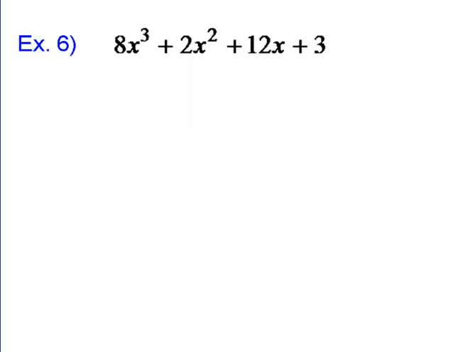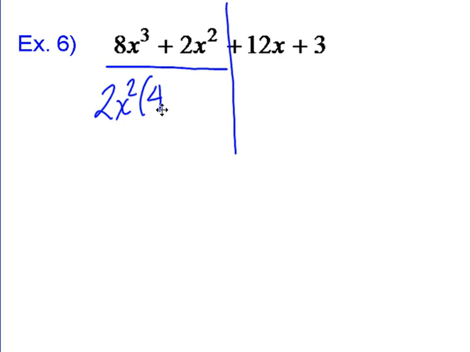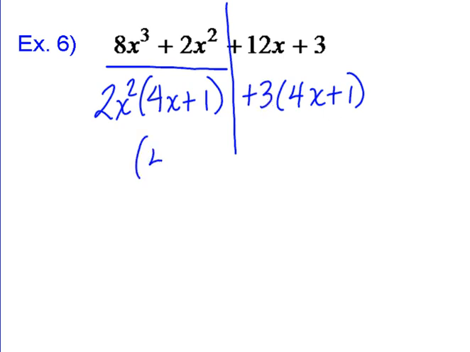We're going to practice it a couple of times. Here we go. We're going to cut it in half. We're going to look at this 8x cubed plus 2x squared. We're going to factor out a 2 and an x squared. That leaves behind a 4x, because 2 times 4 is 8, and 1 more x. 2x squared times 1 will give us 2x squared. Immediately write that binomial onto the other side and think, 1 times what will give me 3? 3 does. And I write the common binomial down, 4x plus 1, and what gets left behind is 2x squared plus 3.